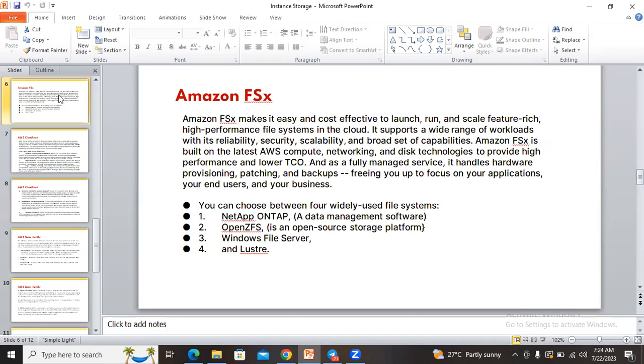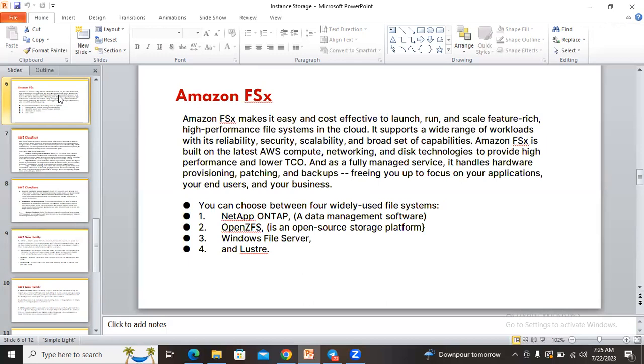This is another storage pattern that is being given to us by AWS. It is easy and cost effective to launch. When you want to work with data that will require a scaling feature and high performance in the cloud, this should be your option because it supports a wide range of workloads and it's trustworthy.